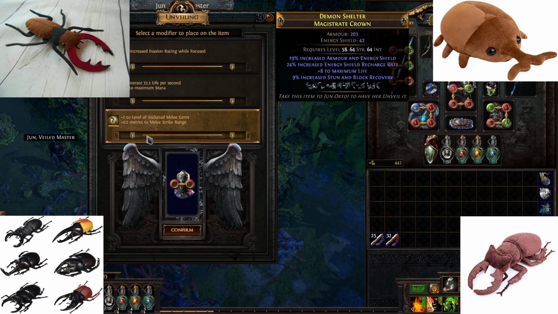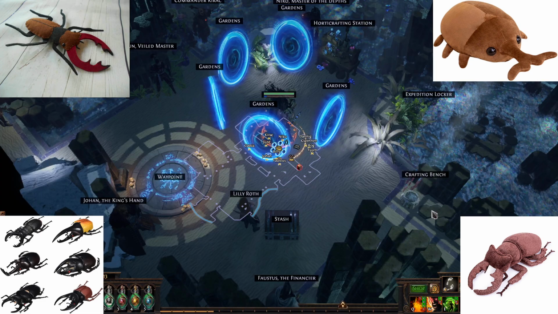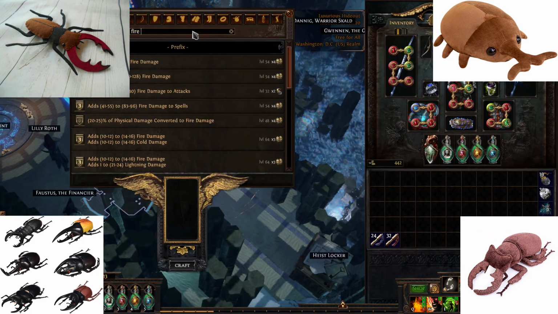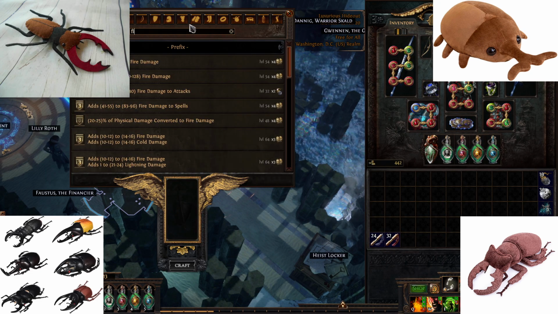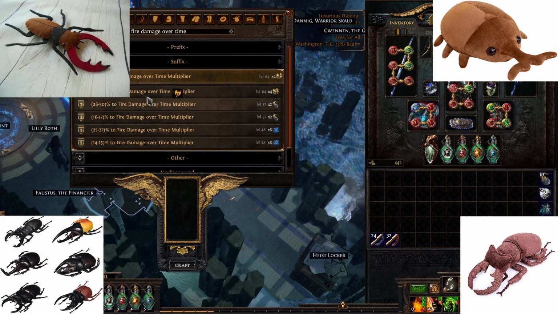And then if this bar is yellow, that means you have the craft. If it's white, you don't have it. And what I mean by craft is when you unveil something, it gives you the recipe here. So if I search fire, what is it? Fire damage. Here, you didn't have this, but I do because I unveiled it.